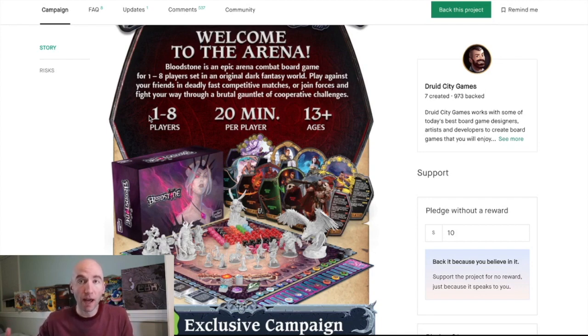Because you definitely don't want the exclusion of some of those other people, those 5 other people, if you're left with 3 just sitting there for half an hour, 45 minutes or an hour before the game actually ends. It's one thing if it's King of Tokyo where it's like 5 minutes, but with something like this, with multiple layers of complexity and dice rolling and 5 phases per turn, there is more potential for that.